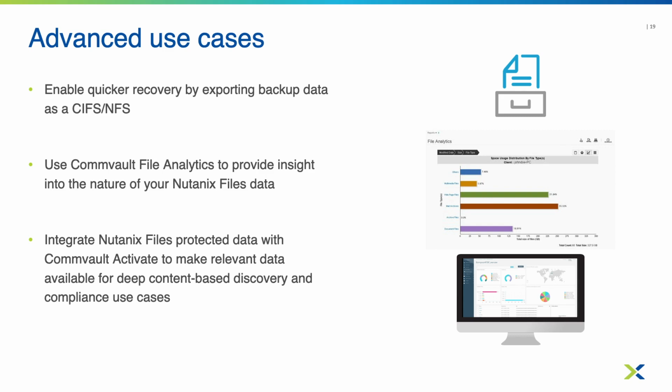Commvault Activate is another option that Commvault customers have, which is a powerful content-based search engine that can analyze not just the metadata as File Analytics can, but it can dive deeply into each individual file within the file share that we've protected. This is actually how we manage the GDPR solution that we released last year. It can allow you to do simple things like identify all the files that contain the words Commvault and Nutanix, for instance, in a given data set. Or it can do incredibly complicated things like finding personally identifiable information, rebate codes, credit card numbers, phone numbers, and so on, and allow administrators through that dashboard to take action upon whatever has been found.